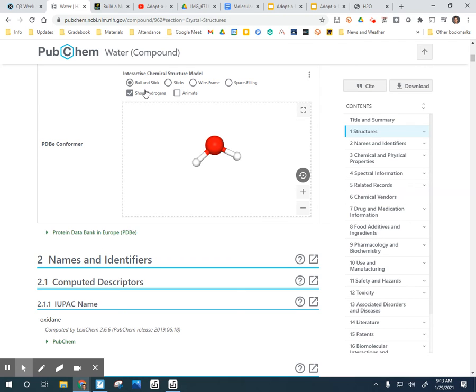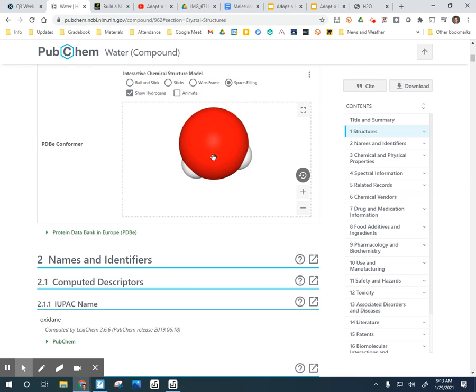I want to talk about the other ways that we can represent this. The way that we actually built our models with the straws and the pipe cleaners was more of a wireframe model, right? This kind of looks like our straws, and it doesn't show us the atoms themselves, but it does show you, in a way, the shape of the molecule. Ball and stick is a very common way. This is what your plastic models are going to look like somewhat. And I want to point out space filling.